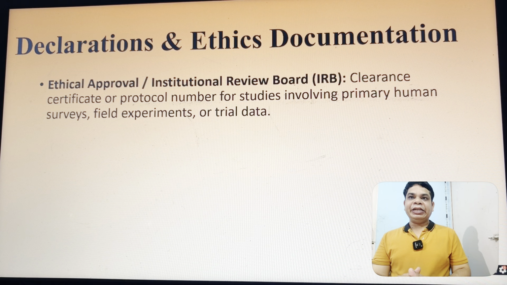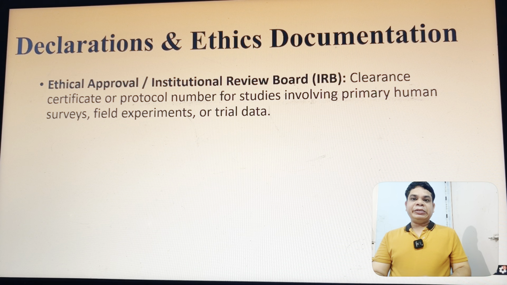Next important part: declaration and ethics documents. Because I already mentioned that some fake studies are also published, ethical approval committees and institutional review committees are also there. If you are working in animal sciences or your study is related to human health, ethical approval is most important, along with the institutional review board, or what we call the publication ethics committee, which is constituted as per the UGC guidelines in each and every institute, whether public funded or a private organization.